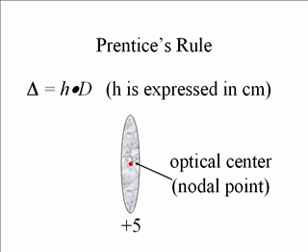Now, in all of optics, and indeed in all of physics, you're going to have a much easier time if you're consistent with your use of units. And in all of optics, we are going to be using exclusively meters. The exception is when we talk in terms of prisms. And when we're discussing prisms, we're discussing them in centimeters. So we're still talking about prisms here. We're going to be using centimeters as our unit of distance. So h is equal to the distance from the center of the lens, the optical center of the lens, in centimeters. Okay, so let's do some problems here.